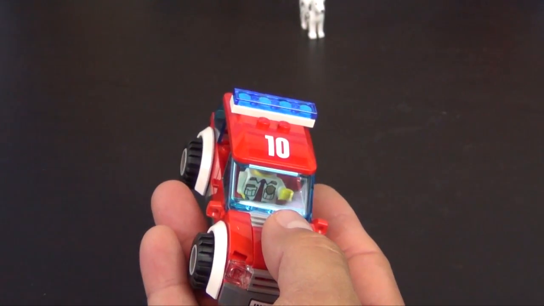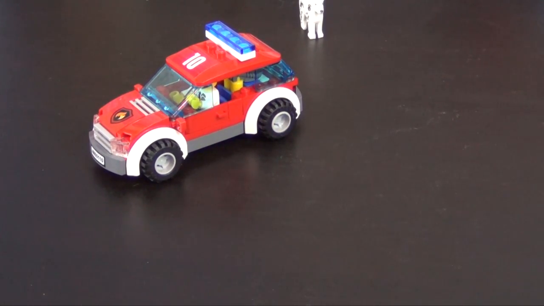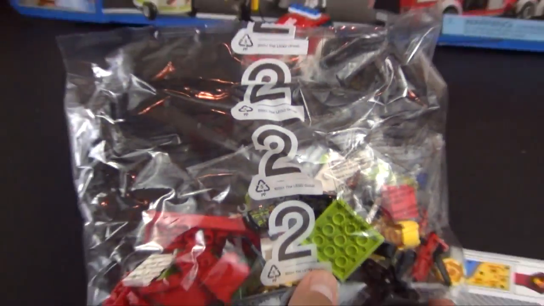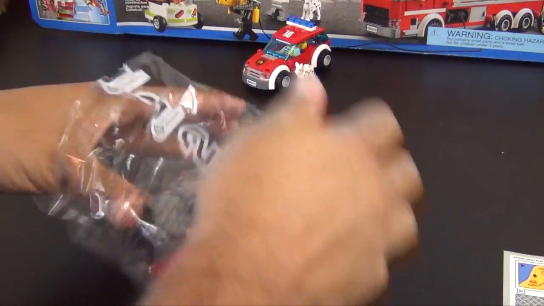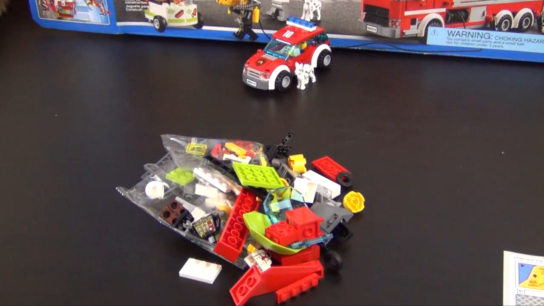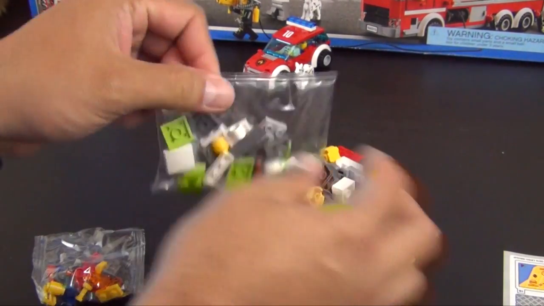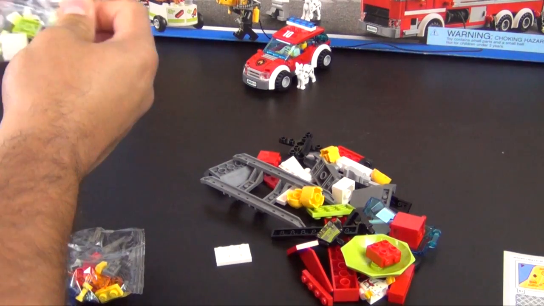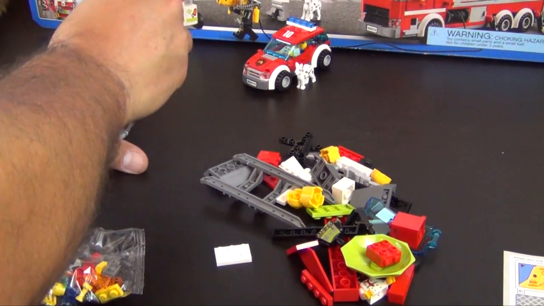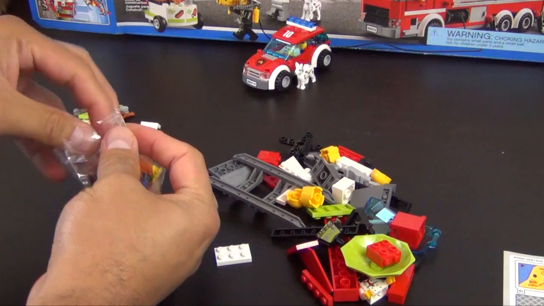Very cool looking car as well. Alright, so that not only completes the car, it completes bag 1, it completes instruction book number 1. So now we are on to instruction book number 2 and bag number 2. There's bag 2. We have a couple small bags inside the big bag. Pop those out, pop this small bag out.